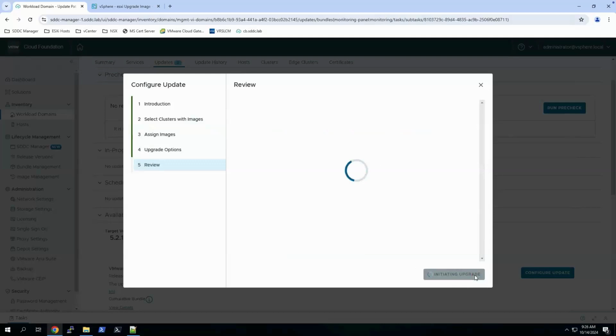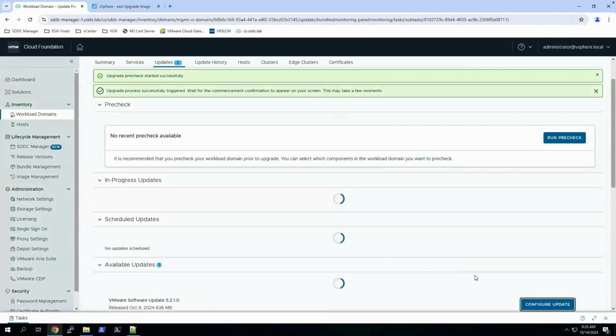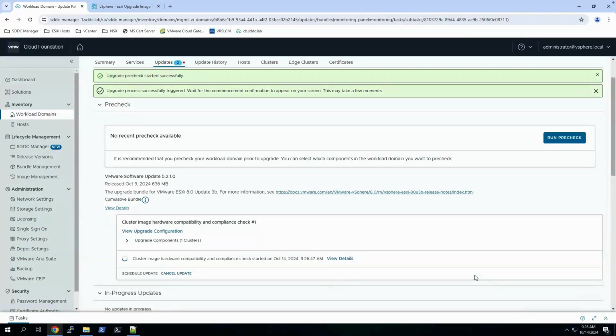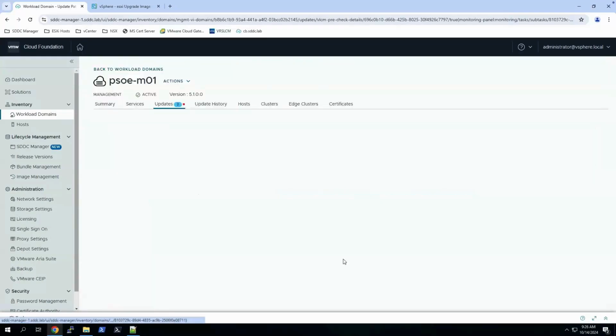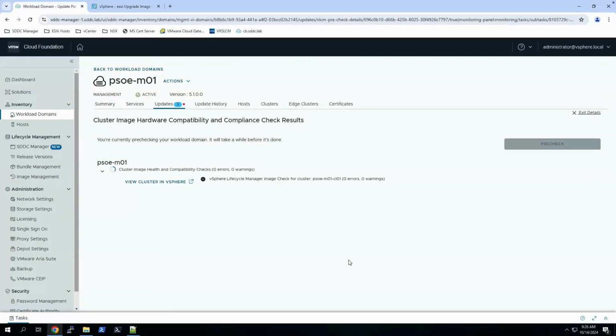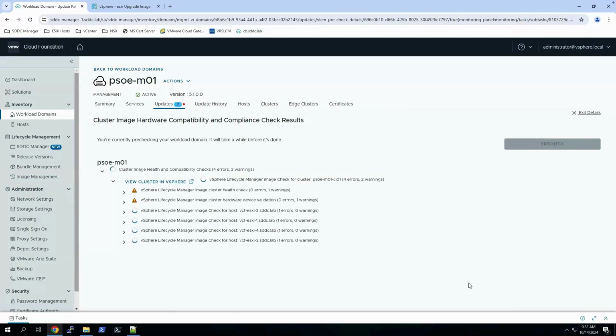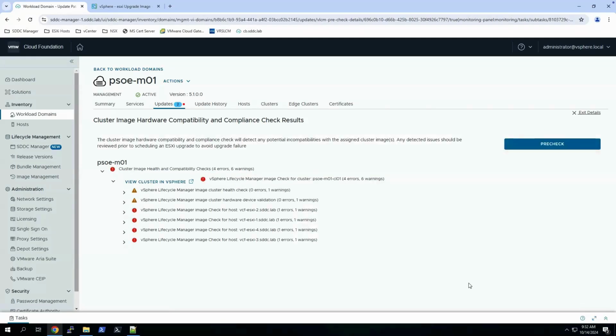One of the things I want to show as part of this, among a couple of different things, is what an error message looks like. When I ran my hardware compliance checks, that pre-check again, you're seeing it run as part of this workflow. I'm using a virtualized platform for this, so I immediately always get an error message, right?